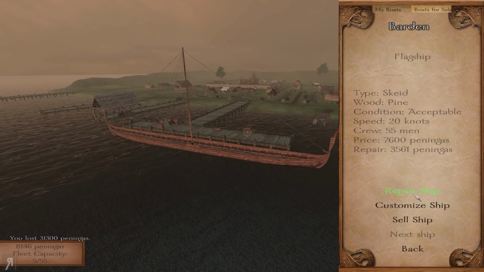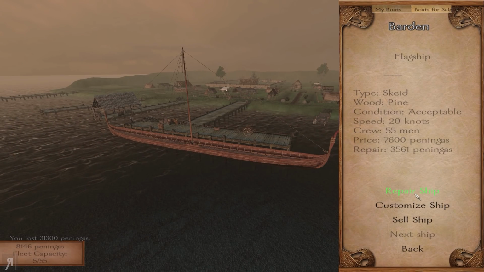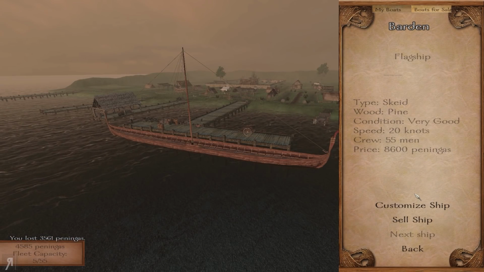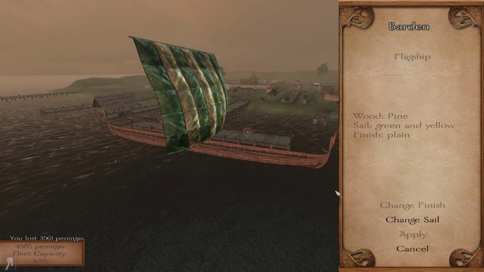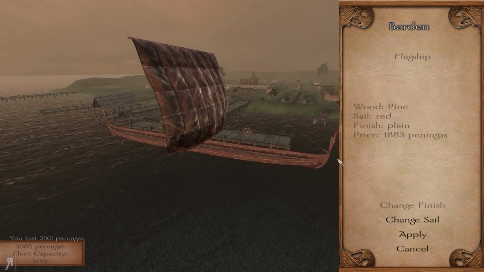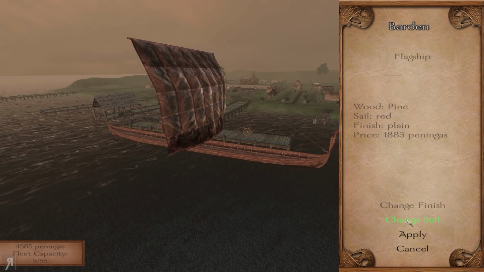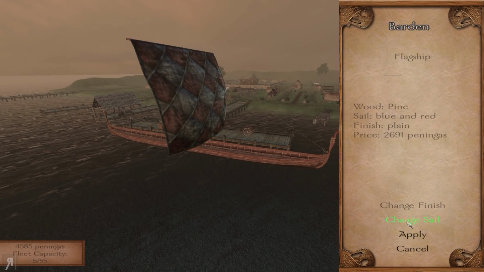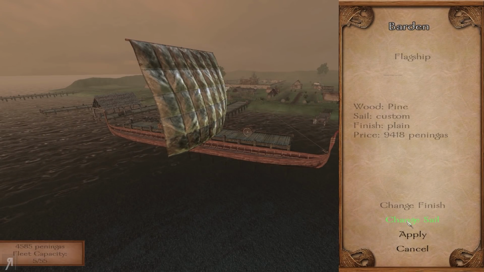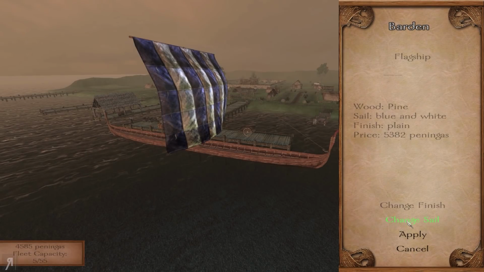And we're actually going to be repairing it. Am I going to be repairing it? Yeah, I guess. I've only got 4,500 left now. You can customize it as well if you so desire, so you can just change the sails. So I can change it to red. I can change it to blue and red, blue and white, green, blue and yellow, or customized. Right.